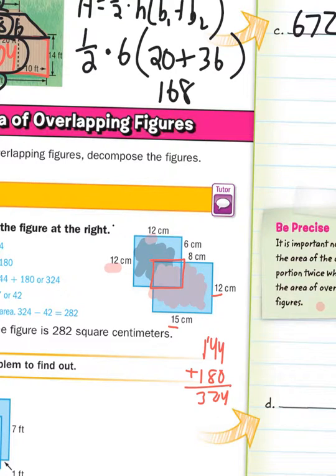So watch how I get this one. This one's kind of tricky. You see here how this whole side is 15. That means this whole thing is 15. They give us the 8. So if I have 15, take away 8, I'm left with 7. Now that's the width, we need the length. So take a look here. This whole side is 12. So that means from here to here is 12.